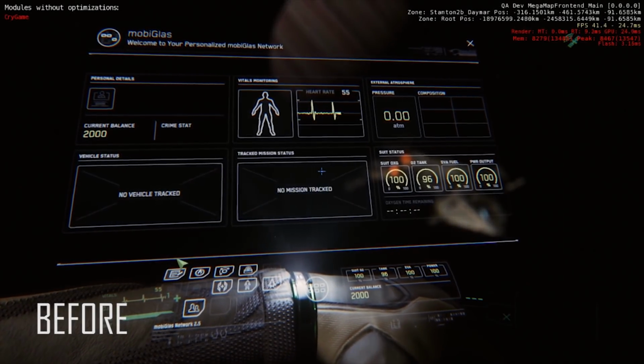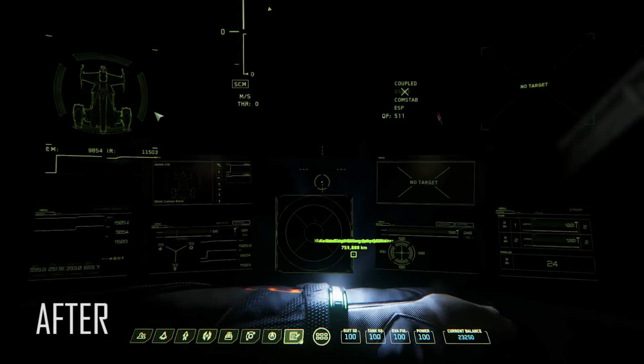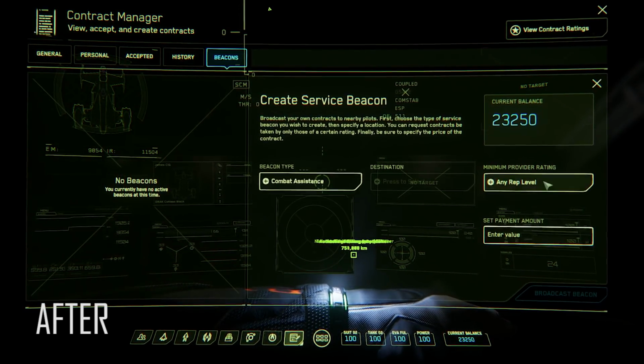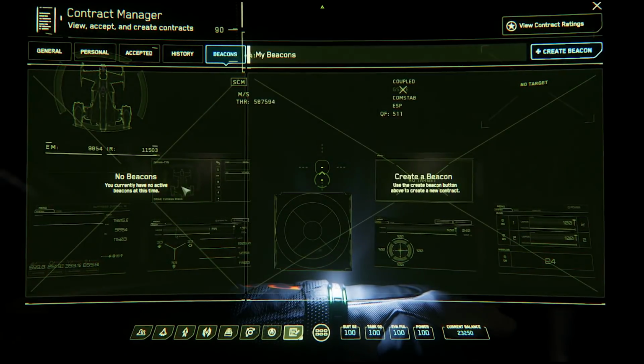For the UI side, we figured it made the most sense to utilize the existing mission manager screen to implement these new features. So along with our mobiGlass overhaul that we did to expand the amount of real estate the mobiGlass took up on the screen, we factored in the service beacon creation screen. Our goal with the UI on the beacon creation screen was that it would be fairly self-apparent as to how the player would interact with it.